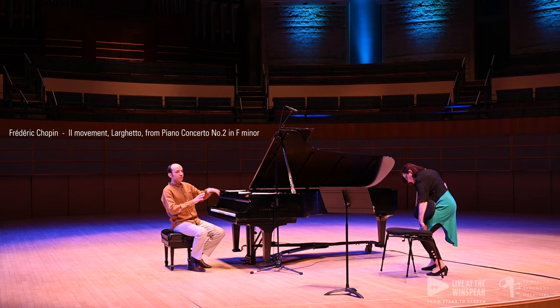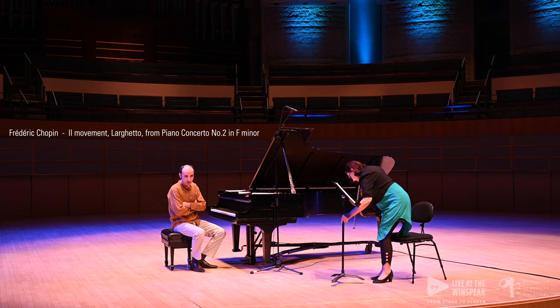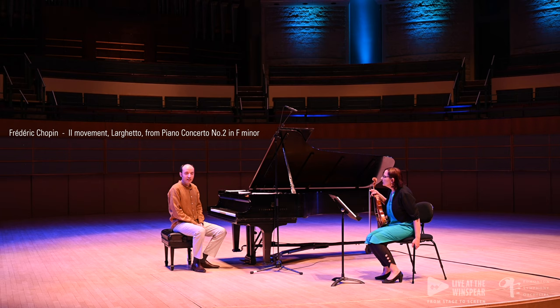I thought it would be an interesting way to put it together because there's a really remarkable recitative in this piece. And what better way to make tremolos than with a violin? So in the middle section, there is a massive orchestral tremolo happening, which will be represented by Tatiana today for the version which we're performing.